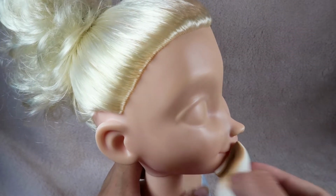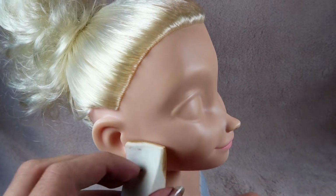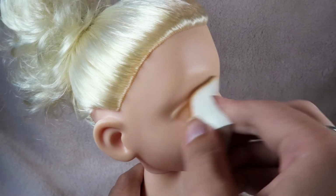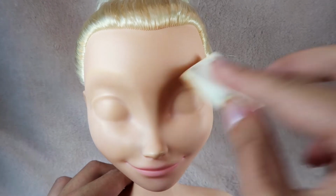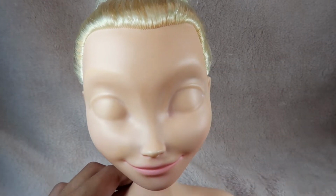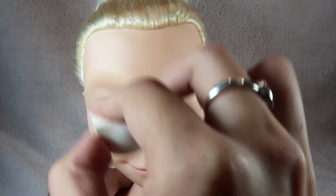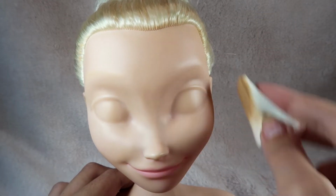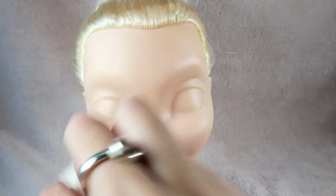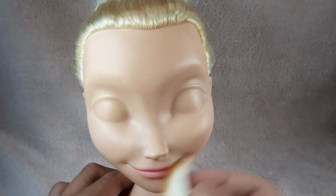Just gonna keep on blending that in. Take it down her neck, make it all match up. Married together. There we go. You do suit a bit of a tan. You do suit being a uniform colour with your neck. So, I feel like this glow up is really happening. They grow so fast. Okay, I think that all looks blended in.